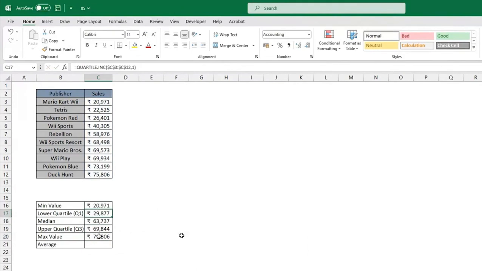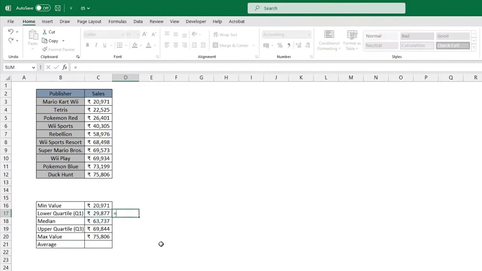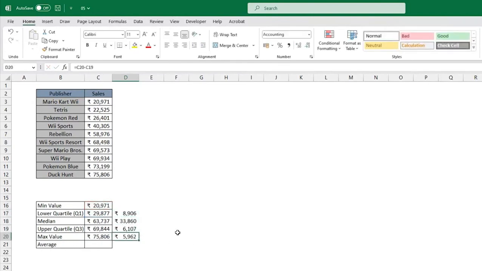Once you have calculated these values, you have to then find the difference. Guys, this is a manual way of doing it. And in the new way, you don't have to do all this. So if your MS Office does not include a box plot, then this is how you do it. Okay, then let's go ahead and let's subtract. Let's get the difference. Sorry, and let's copy this down. So this is what I have here. This is the difference, guys.